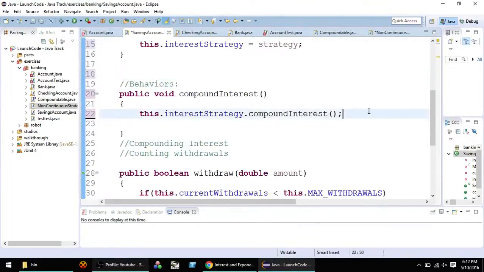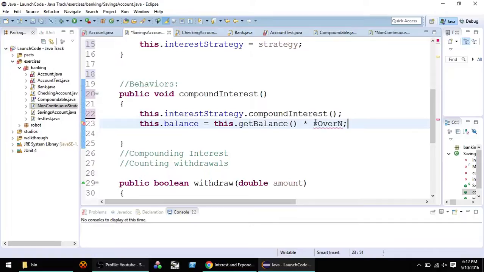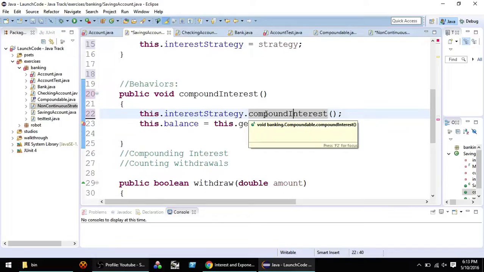We're getting very close. Well, for starters, this R over N value, I don't have it because that was computed inside of the method. But also, consider this. In order for me to compound the interest properly, I need to know what my balance is, right? I can't compound the interest properly without knowing what my balance is.